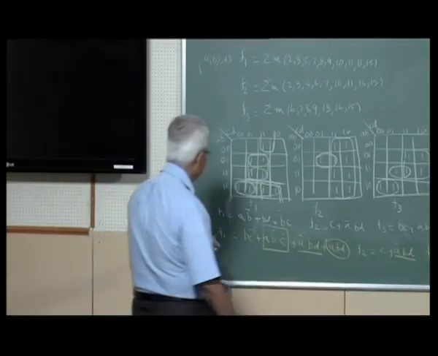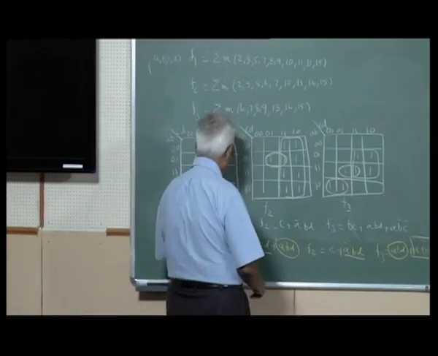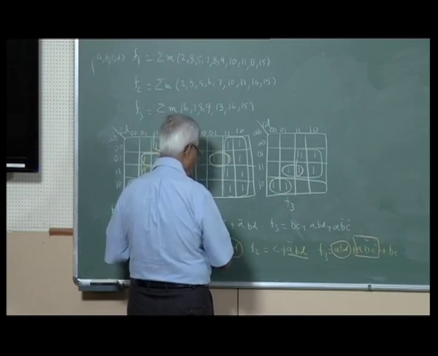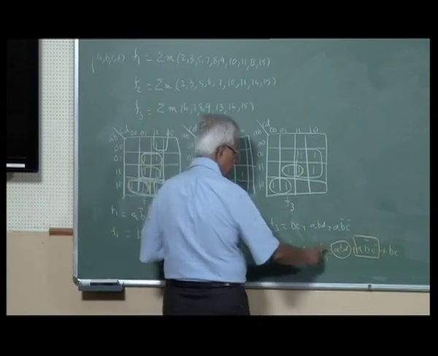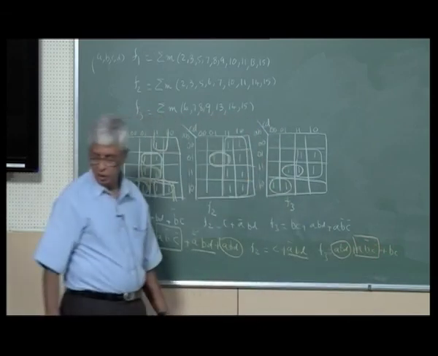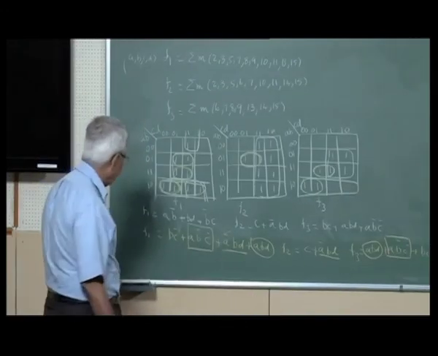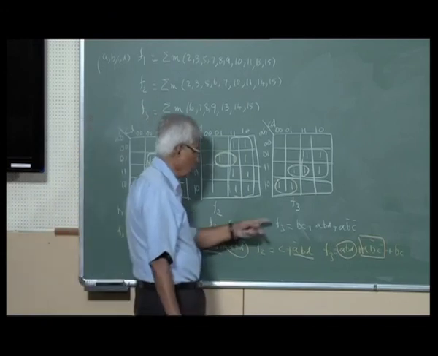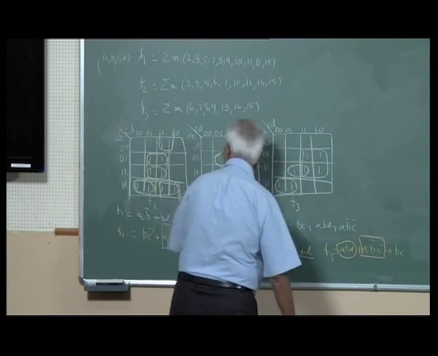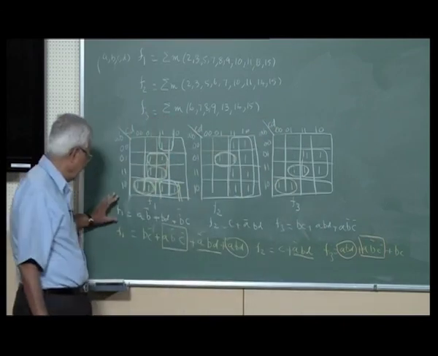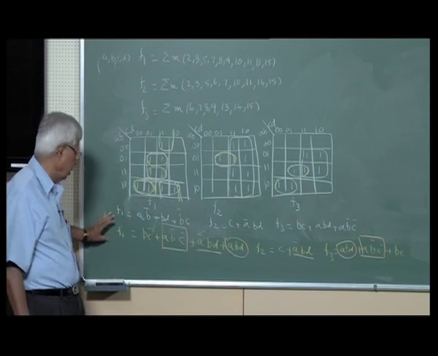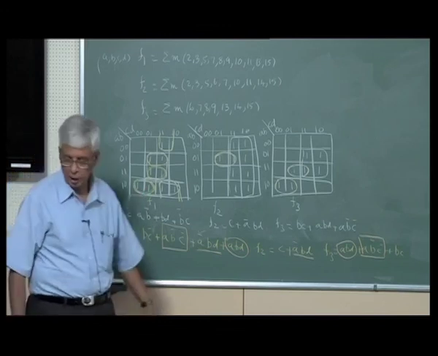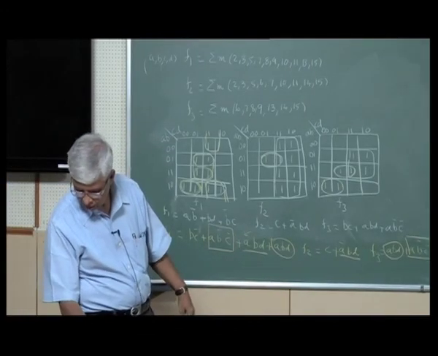Here it is how much? How many? 1, 2, 3, 4. Here it is 1, 2, 3, 4, 5, 6, 7, 8. We need only 8 gates. On the other hand, here you have to come back, count also the OR gates. 1, 2, 3, 4, 5, 6, 7, 8, 9, 10. Total of 10 gates here, whereas total of 8 gates here. Total number of inputs also if you count, this comes as 25, this comes as 22.